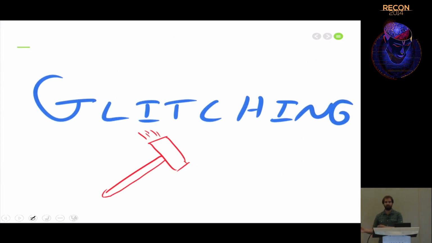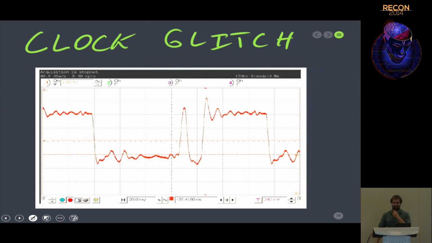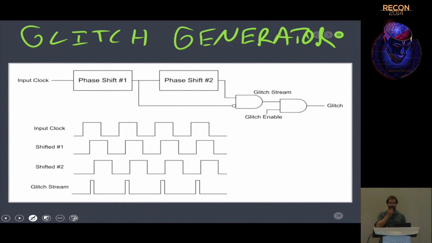The other half of this is dealing with glitching. You already got a pretty good explanation of how glitching worked on Friday, so I'm not going to go over the background of it at all, because if you don't know, go watch that presentation again. So the clock glitching is basically the same idea as before. Again, we can insert glitches into a clock at some offset from the clock edge. My hardware in particular is always using this phase shift idea. So it has an input clock, which can come from the device or a generator or whatever you want.